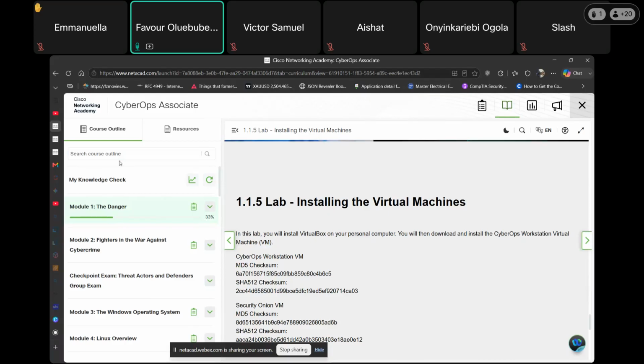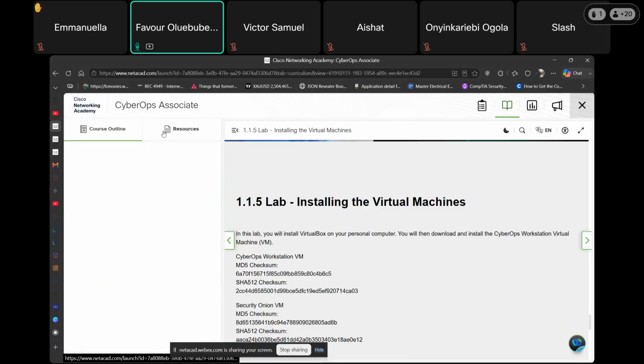So today we're going to talk about module 1. On Saturday, your instructor is going to teach you on module 2. Module 1 being the foundation has a lot of things that might be a bit technical for you to do. If you look at this other side, you have resources.